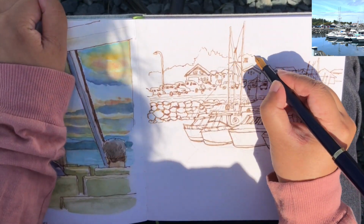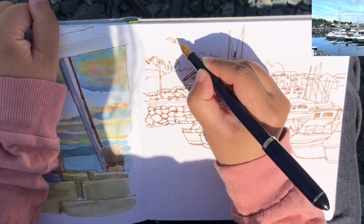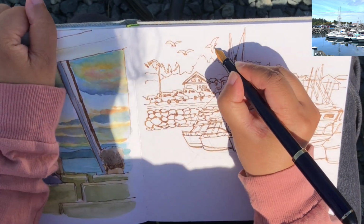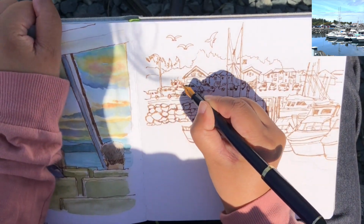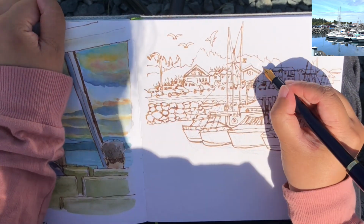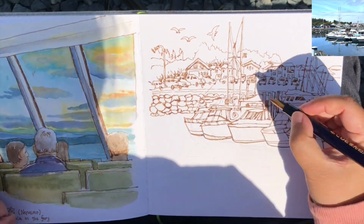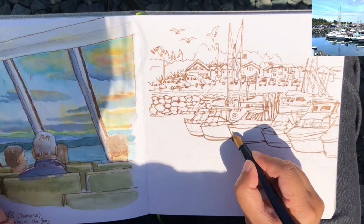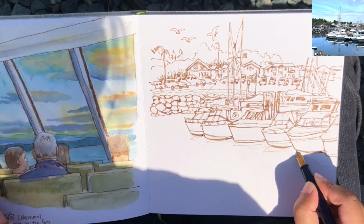Now I'm using very loose and squiggly lines, shaking my wrist a little bit to draw the foliage outline and some seagulls swooping by to give a really nice sense of a marina. And in the last couple minutes of the line work process, I'm adding a bit of texture for the bottom part of the little forest behind the village, using squiggly lines overlapping and another lamp post sticking out, and accentuate the bottoms of these boats even more.